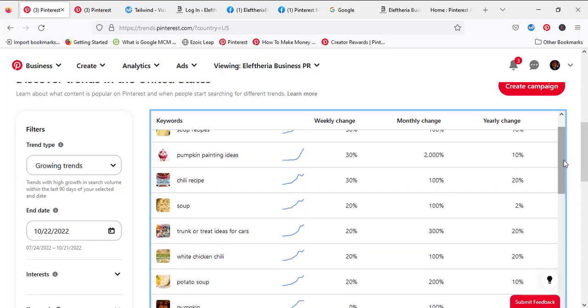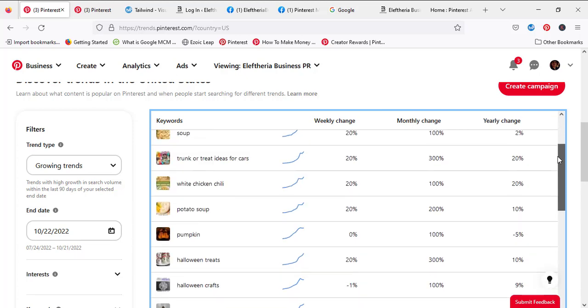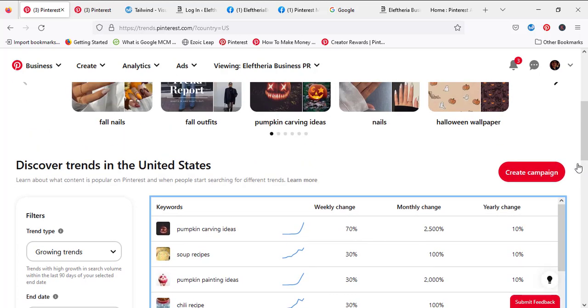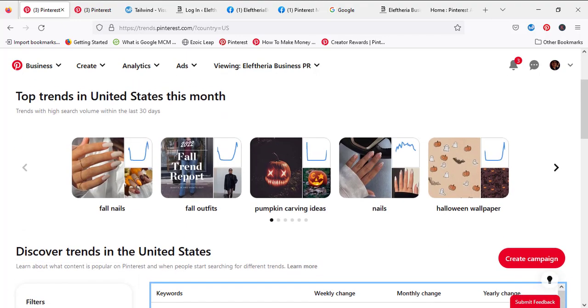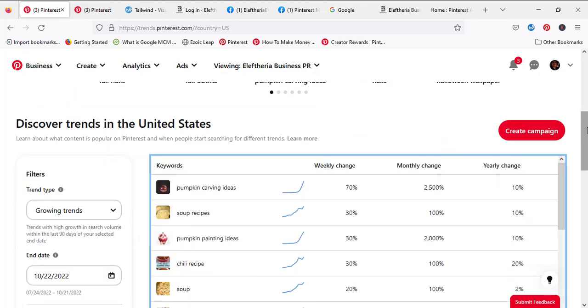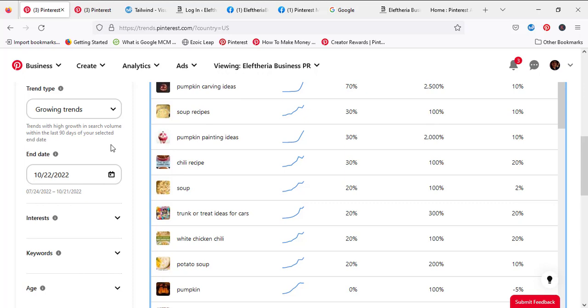And as you can see here, you have it weekly, monthly, yearly, and you have what is obviously Halloween this month, so they have everything that is trending on the top. So that's very useful for those who are going to pin seasonal content.